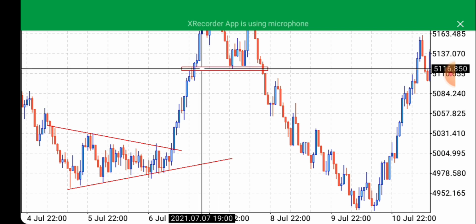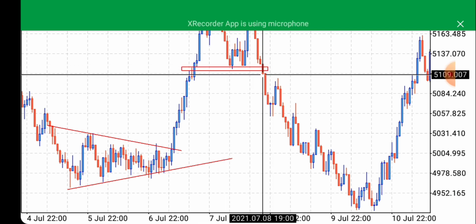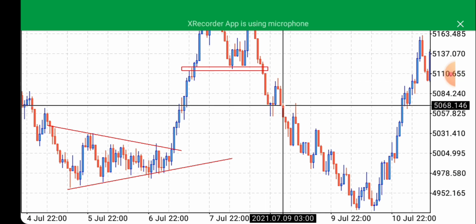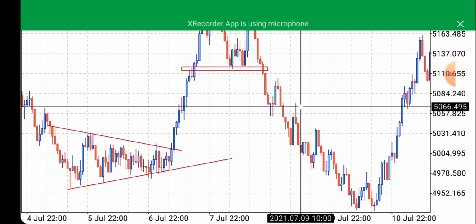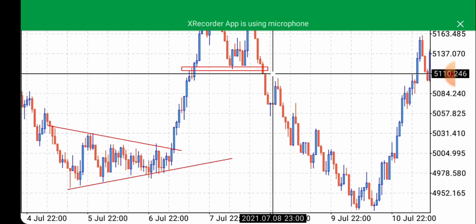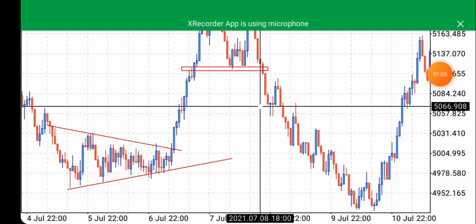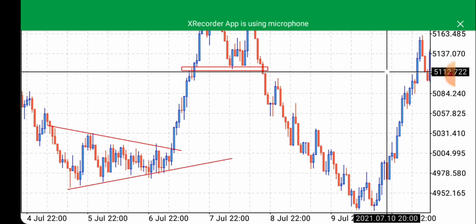Now when you connect this, you wait for price to break. You see that as soon as price broke this zone, price moved right down. Just imagine you entered here, you would have been in profit. Sometimes price will come back and maybe retest before continuing. So I usually take the breaks, like violent breaks, and then I lock my profits. Okay, so let's move on, guys.